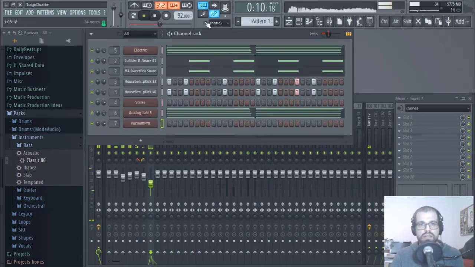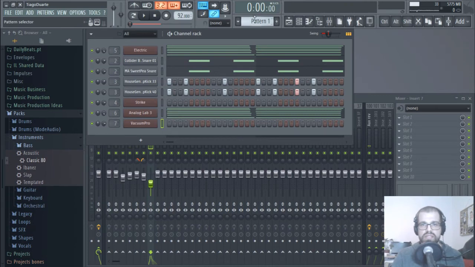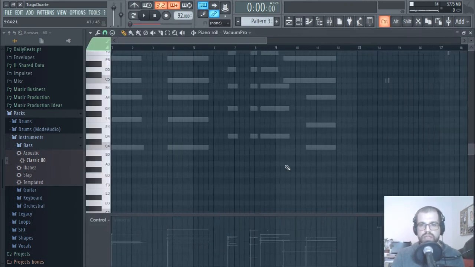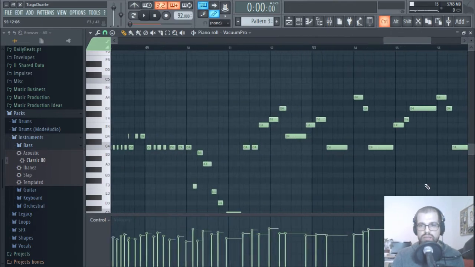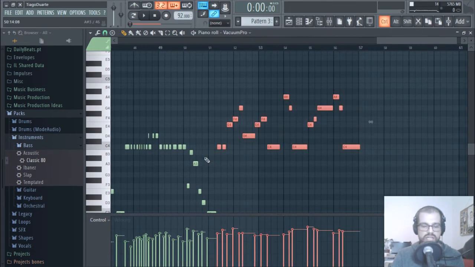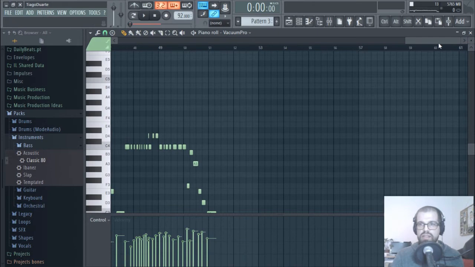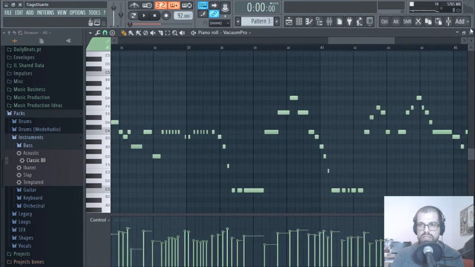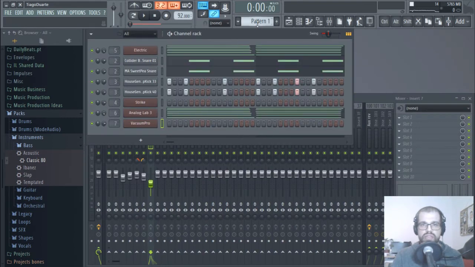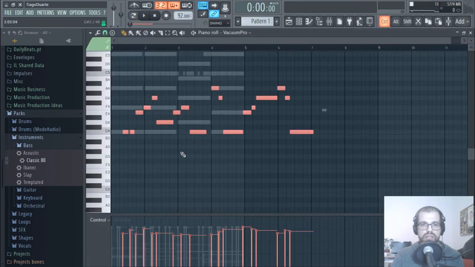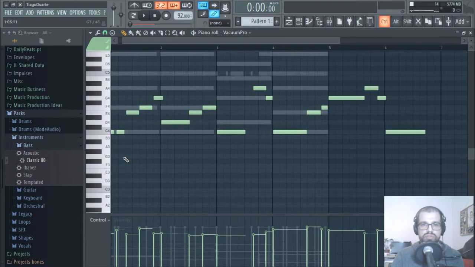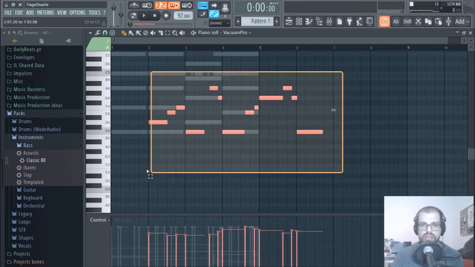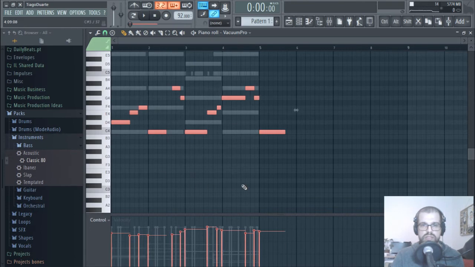Okay, I like this. So let's go ahead and dump the score. So let's go to pattern 3, tools, dump. Okay, and now here, this was the last part that I played, so Control X. We can still go back to the part that I was messing around with. And this is the nice thing about FL Studio that I like, that you have a lot of control over this kind of stuff. So let's go ahead, maybe delete this part here, and let's bring this one here.